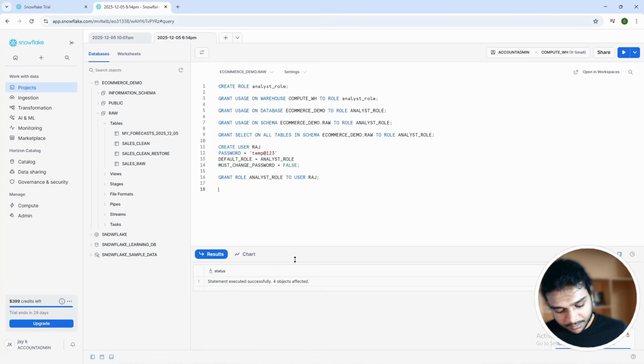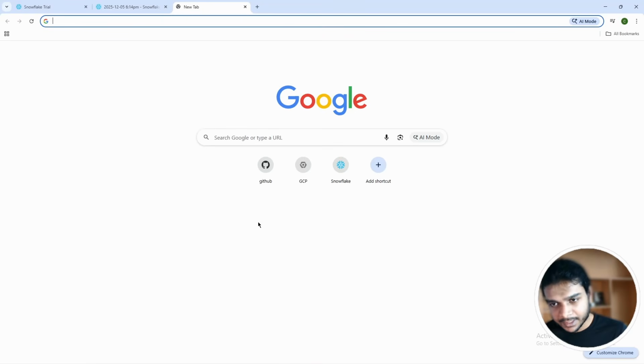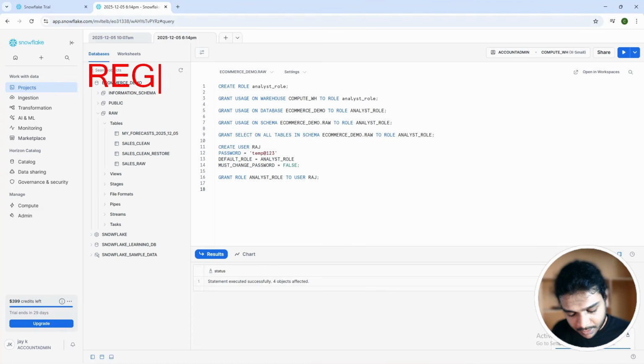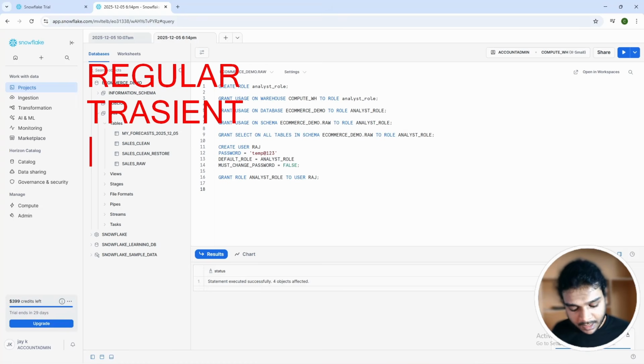Let's just write it here. Okay, now there is regular, there is transient, and there is temporary table.